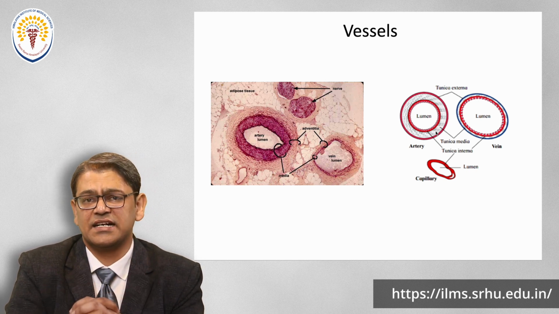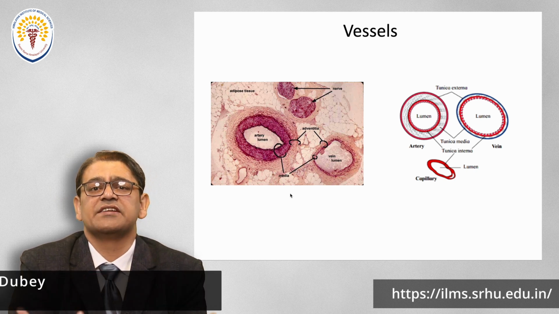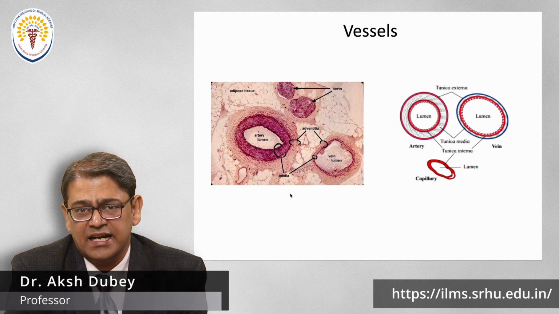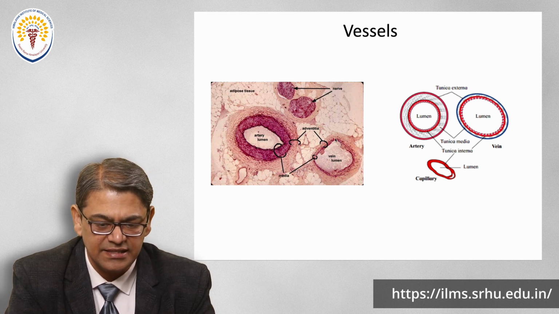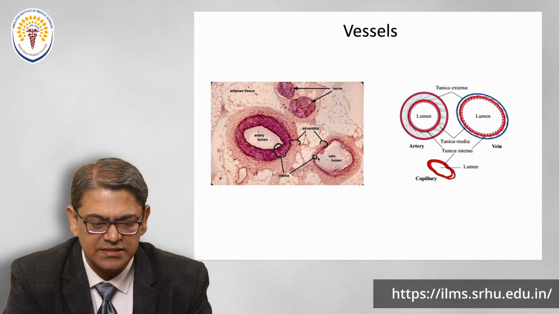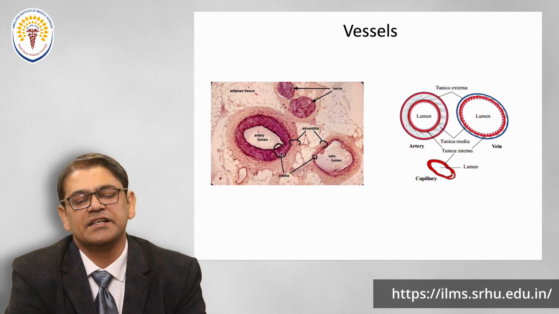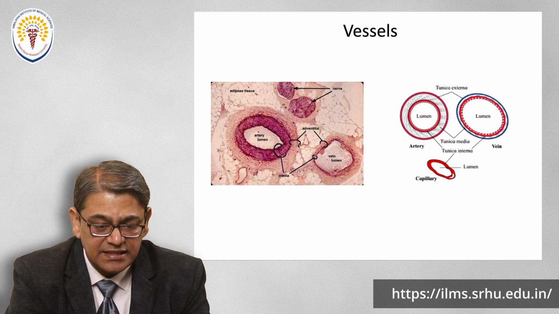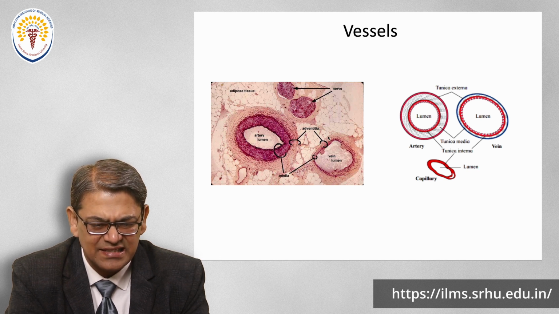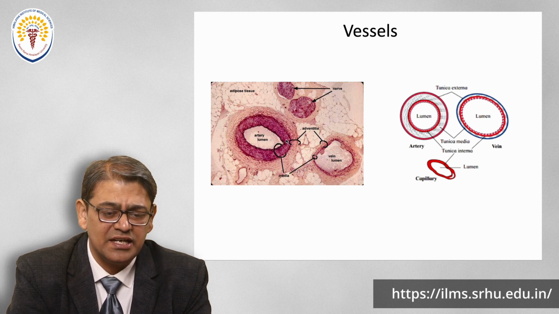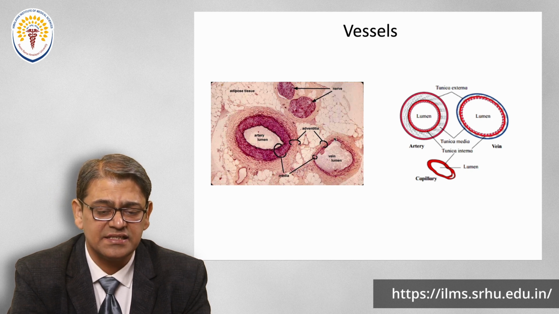So by this understanding, you can go further. Here in this diagram on the left side, I have not taken a high resolution diagram of the elastic artery and the muscular artery, but here I have taken the vein. On this side where my cursor is, you see the vein lumen is very short, and on the other side the artery has a thick wall. In the artery there is an adventitia outside. Here in the vein the adventitia is very thin. The tunica media is very thick in the artery, and here the tunica media, which is stained pink, is thin.